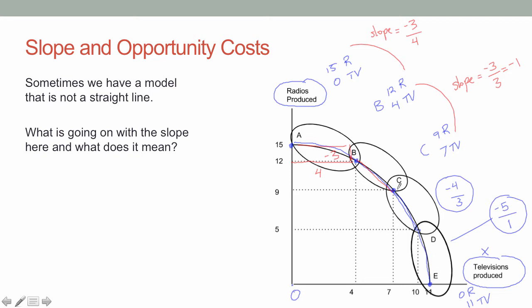Let's back it up a little bit. And the sweet spot I would think would be either B, C, or D, depending on how much we actually make. But there you go. We had to actually calculate for a curved graph in this problem, 1, 2, 3, 4 different slopes to understand what's going on and how a different slope means a different cost for trying to produce that amount of goods.